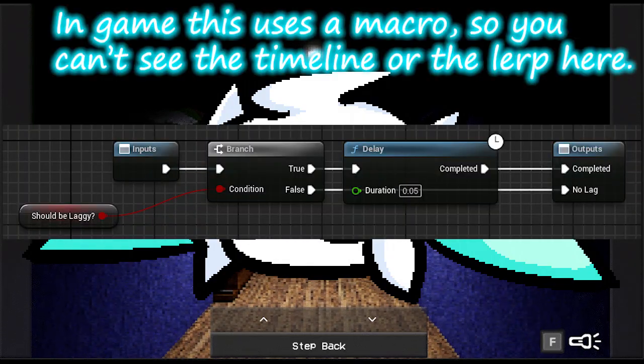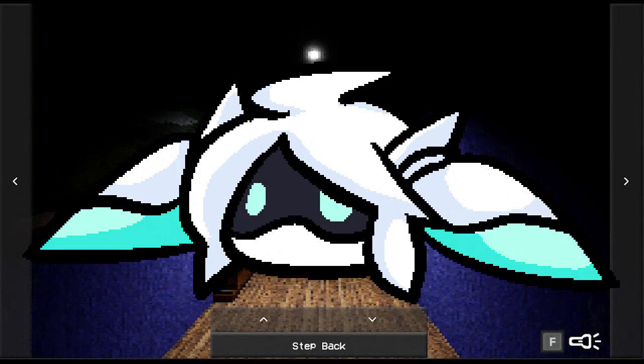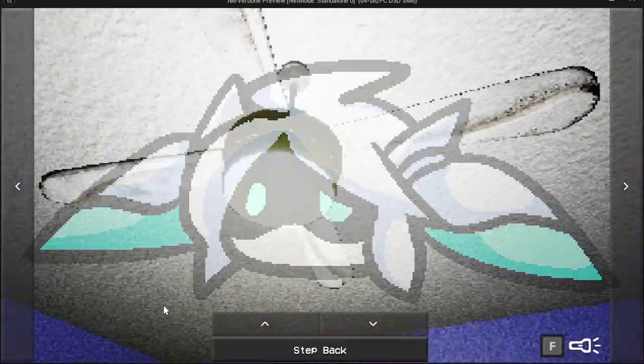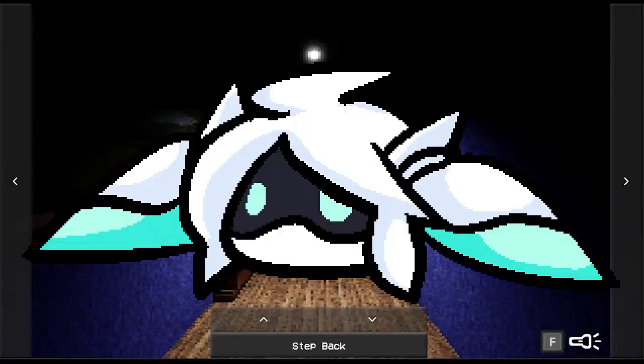I added a 0.05 second delay to the end of the timeline. This makes it so that it can only properly send information to the lerp every 0.05 seconds, giving the illusion of lag. It makes everything go from 60 FPS to appearing like it's only at 15 FPS. I applied this to everything that moves, which is currently only doors opening when you hover over them and the ceiling fan in the player's bedroom.